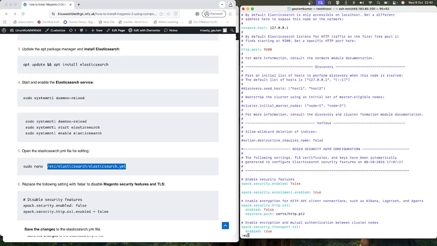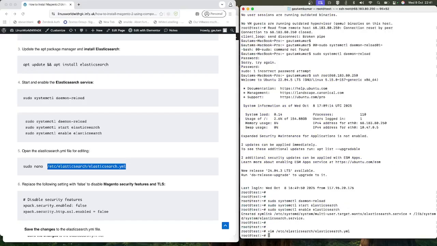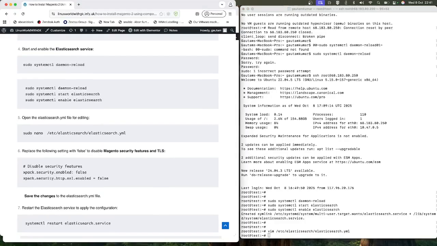At this moment it is not required, it's not mandatory, so I have disabled it.